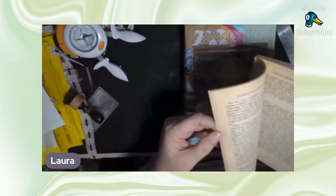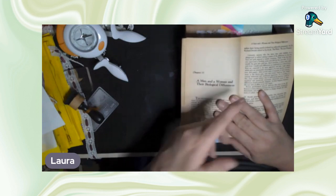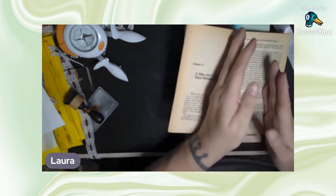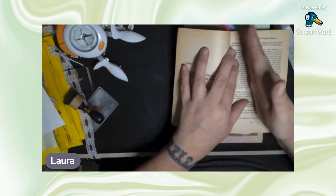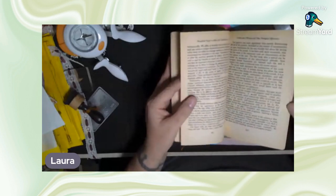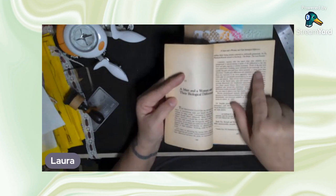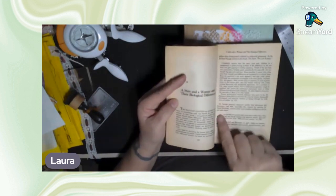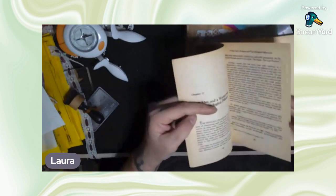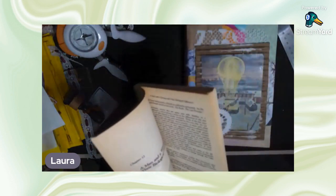I love that caramel color. And when I come across pages like this, see, a man and a woman and their biological differences, you don't want that as a page in your journal. But I might pull it out, hinge it, and then put something over the writing. And then you just see that caramel color edge poking through, like a matte finish. Or I might tear this out and make a journaling card out of it. Doing the same thing, covering up a majority of that, maybe leaving a little bit of the letters poking through, and then covering the back so that the back becomes a writing surface. And then this becomes a journaling card or a tag or something.